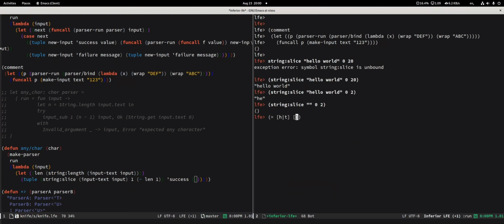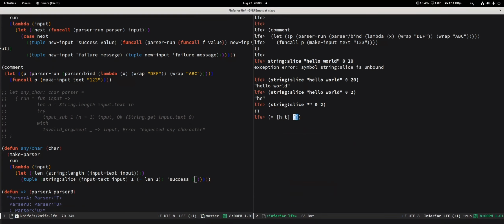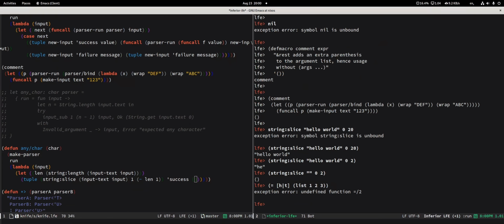How do you do it? Oh, it's list. I always forget. There is no way this is going to work, man. Without the quote. 1, 2, 3.